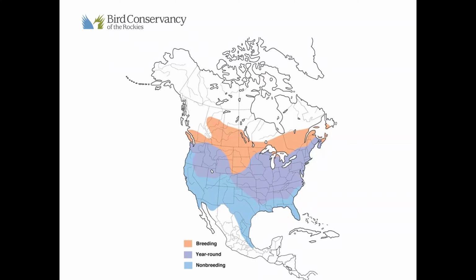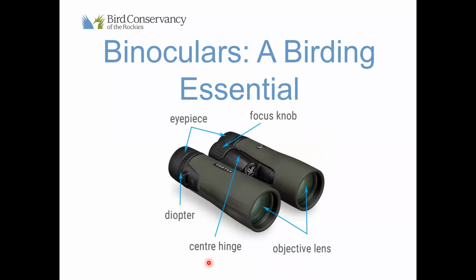All right. Moving on to another thing that we as birders carry with us everywhere we go. These are binoculars. I like to think of binoculars as a birding essential. A lot of you probably know how to use binoculars, but you might not necessarily know how to teach others how to use them. As an educator for the Bird Conservancy of the Rockies, or some of our volunteers that are tuning in with us today, we teach a lot of children how to use binoculars with our programs, and we've probably heard everything possible about binoculars.